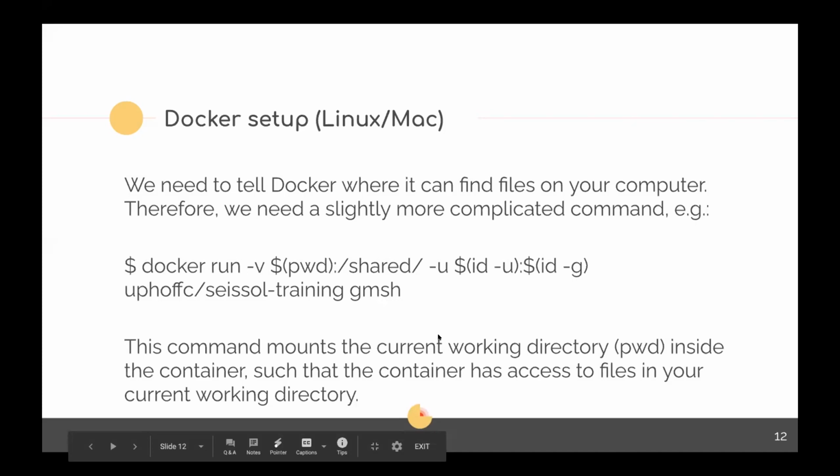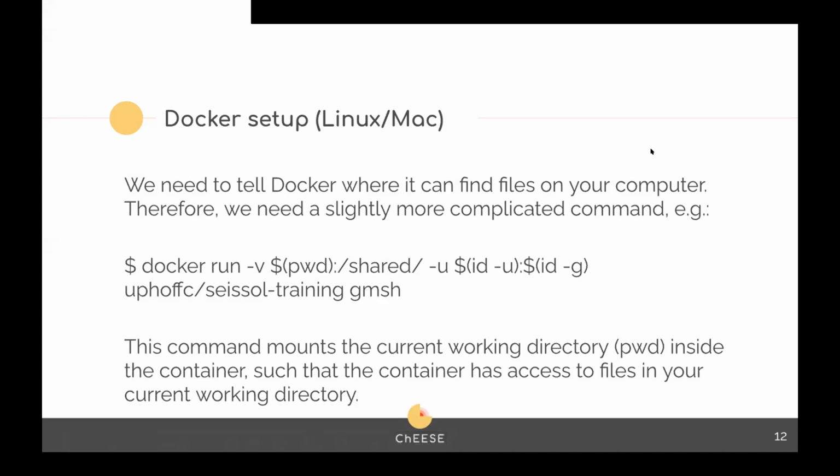You don't need to enter this command right away. I will introduce a shortcut in a minute. Just one very technical detail, which I don't want to go into much. We need to tell Docker where to find files that we are going to pass.